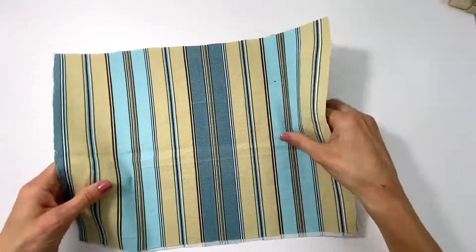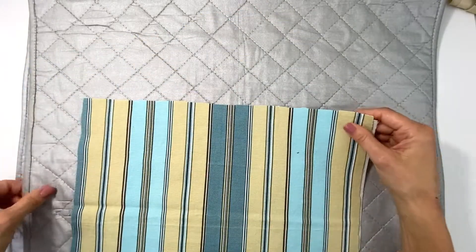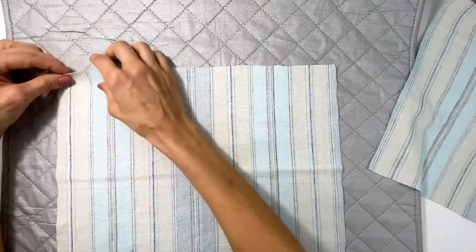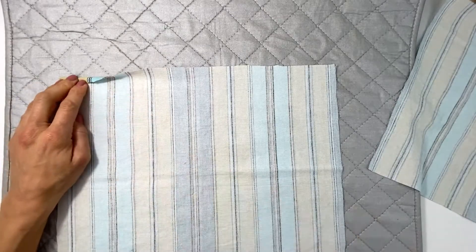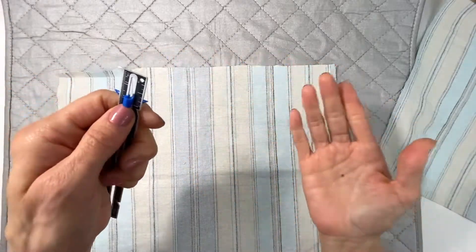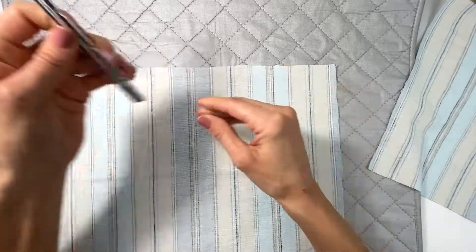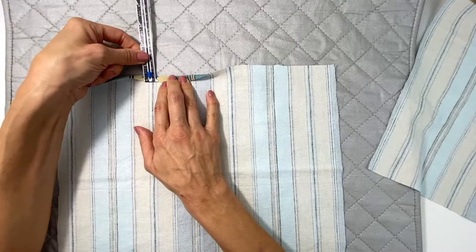What we have to do here is we have to iron. I'm going to place my ironing mat here and show you how to iron down the hem and begin sewing it down. On the wrong side of the longer width, you're going to bring down about a quarter of an inch. You can use a regular ruler to measure that just to get an idea of what it looks like. Or you can use a sewing gauge — a measuring gauge. So you measure exactly what a quarter of an inch looks like.